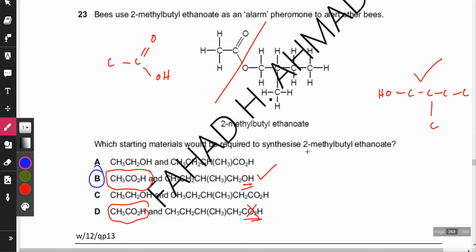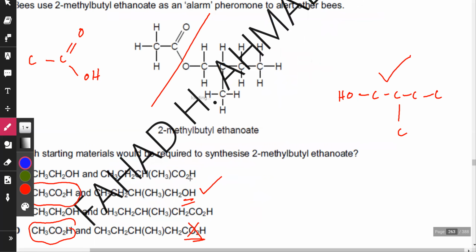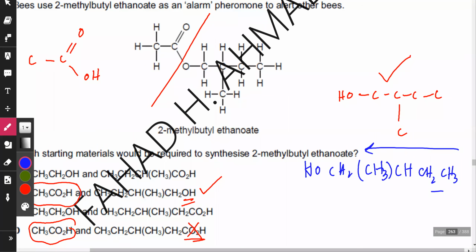But they've drawn the condensed version, so it's going to be CH3, CH2. If I draw the condensed version of this, and if I try to go from right to left, the first one is C with 3 H's, the second one is C with 2 H's. Then I have CH, and the CH has a CH3 branch, so that would be put in brackets. Then there's going to be CH2, and then there's going to be OH. So it's the same molecule written the other way around. So that's the answer to this one.